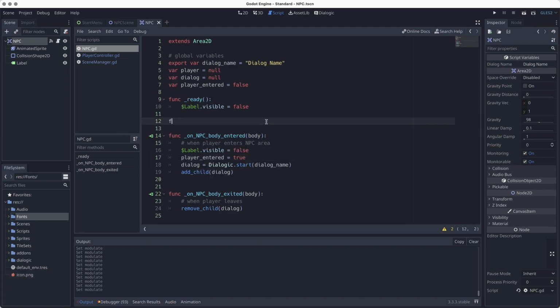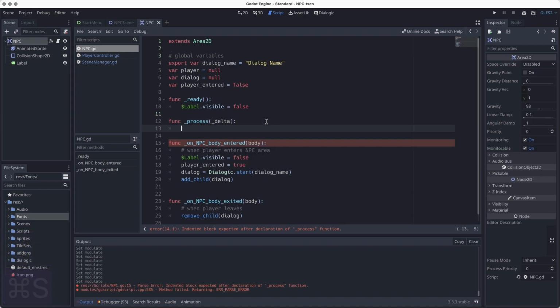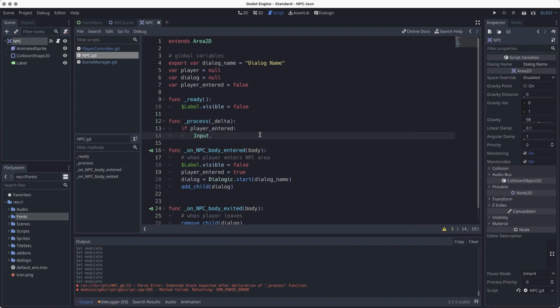And now we're going to add in a process function. So process is kind of like our physics process. We don't actually need to know the time here, but we're just going to be looking for input. So when we're looking for input, we can't just do it once, like in an event. We have to do it for multiple frames. So what we're going to do is say if player entered, then we can say input.isAction just pressed.